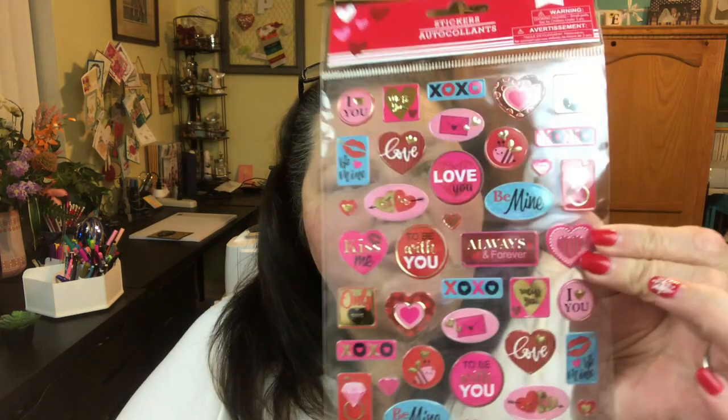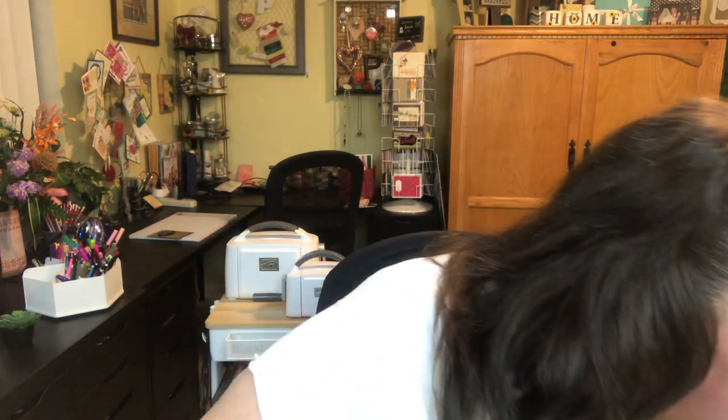You guys, I went crazy. I picked up some seals. These are going to be going in my January thank you cards. Maybe even my February thank you cards. Well, definitely February, maybe January. How about that? I picked up the garland. It's 6 foot long, you guys. And does it need to have anything done with it? No. Will something get done with it? Quite possibly.